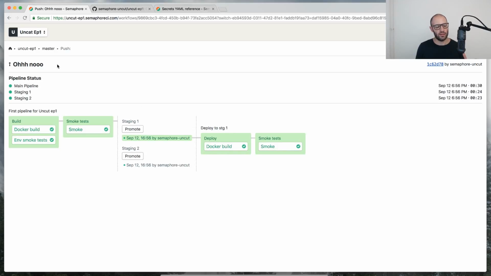So yeah, in that dashboard configuration, you would pretty much have to add, let's say, roughly speaking now, two variables. You will have to say Uncut Episode 1, that's the name of the project from which I want to get the pipeline, which is specified in staging 1 YAML. I'm not sure at the moment if you will also need to specify the name of a target. But that would then list all the executions of this pipeline, which is modeling deployments to the staging 1 environment.